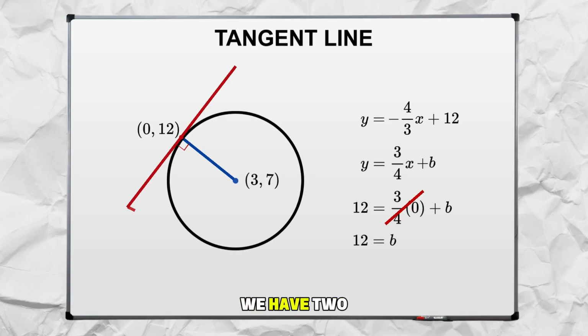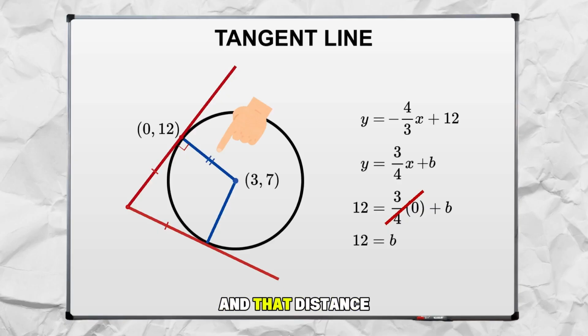Now let's say we have two tangent lines and they intersect at a specific point. Then the distance here is going to be equal to the distance here. And the distance between my radiuses and wherever they meet on the circle is also going to be the same. So that distance and that distance is going to be the same. These angles will be the same.